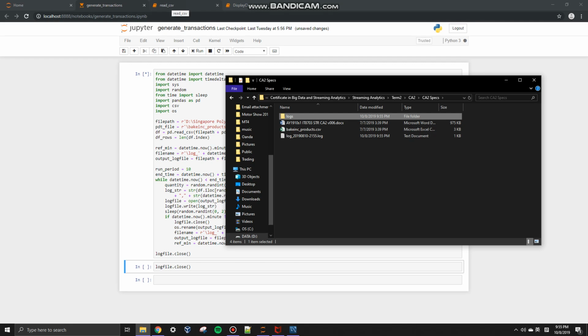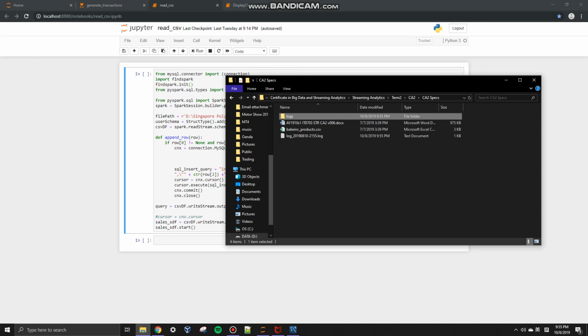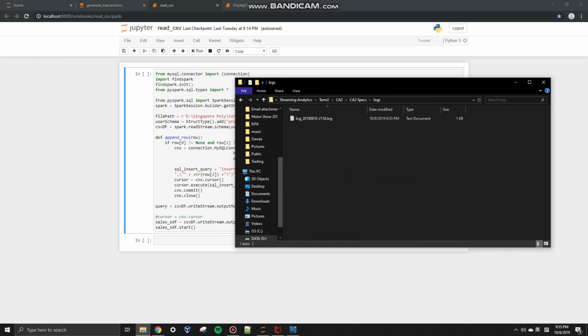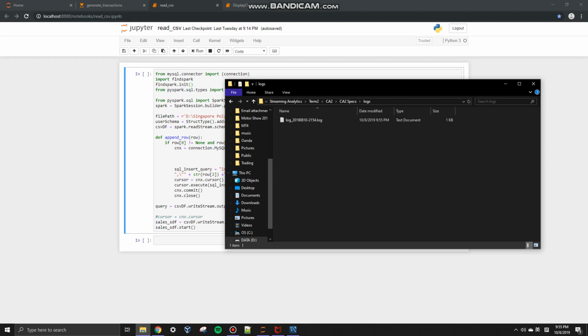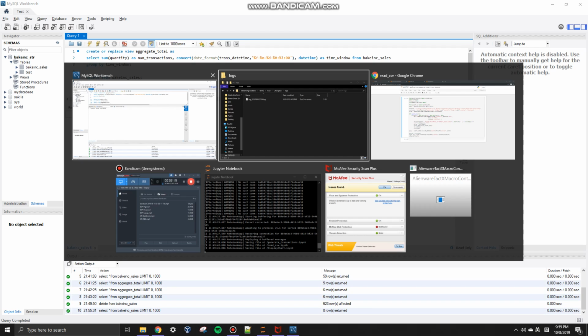Next we look at this read CSV. You read the file from this folder, and then it will write whatever is inside into the database, into this table. Right now it's empty because I haven't triggered it yet.